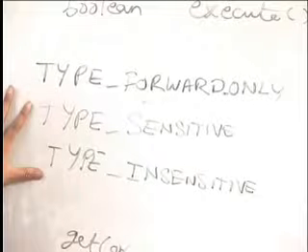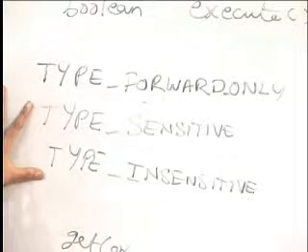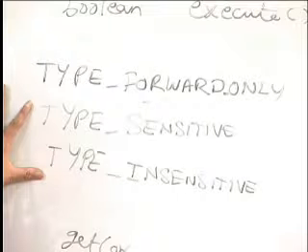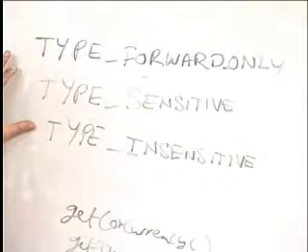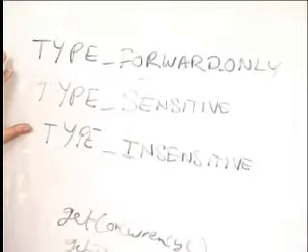So you must set the type to sensitive or insensitive if you want to apply your fetch direction to either previous or unknown. Type sensitive means your data is sensitive to others' changes. Insensitive means if others are changing the data, your data is not reflecting the changes which the others are making.